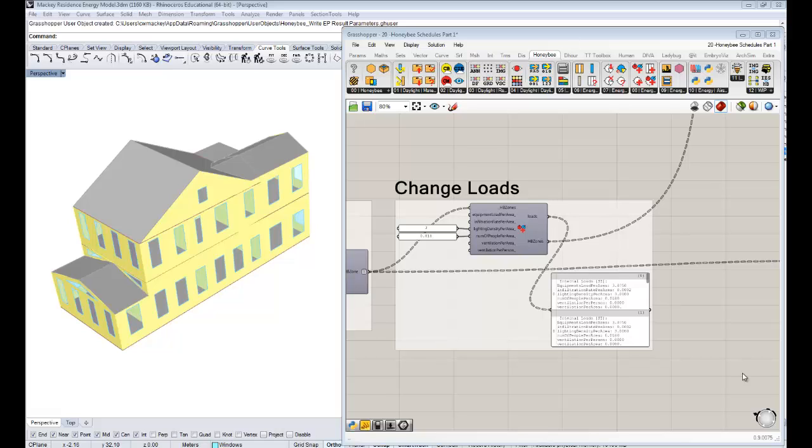And if you aren't aware of schedules, if you're just coming in the series at this point, schedules are essentially the things that tell you when people are in the space and when the lights are on, when the windows are open. All these things are controlled by schedules in EnergyPlus.